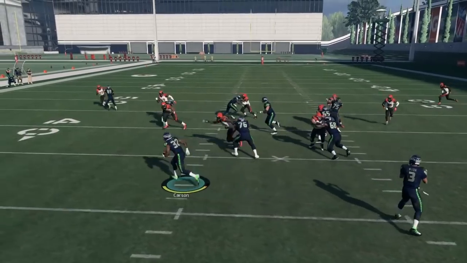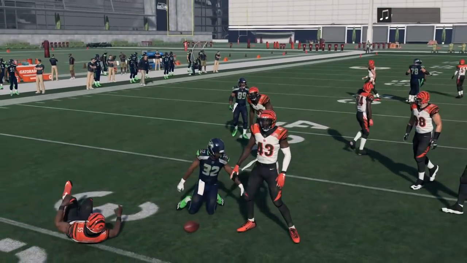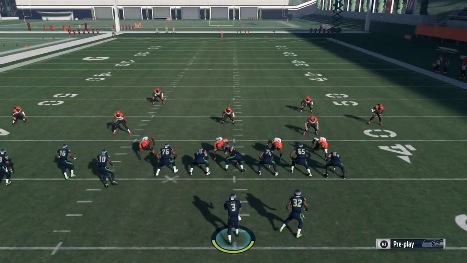But HB off tackle is also a great, great, great run. Especially if you got someone that has a great spin, you can just boom, spin, and then I don't know where you can't easily score. So that's what I really like to do, because cover four looks all the time.